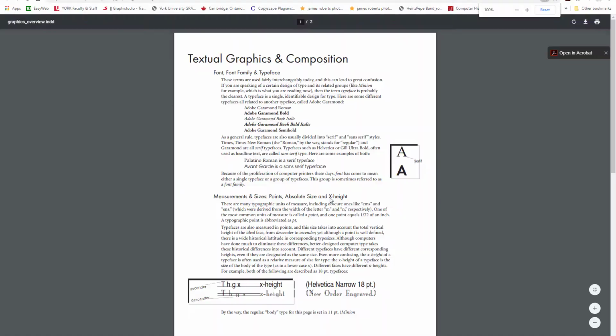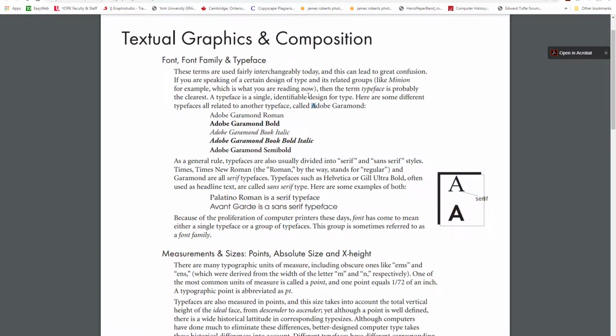Yes, we're opening that. Okay. So this is just a cheat sheet, really, about the kinds of things you need to understand if you're going to communicate to anybody about typography. Okay? And the first one is the understanding of font family and typeface. And look, they're used pretty interchangeably today. They didn't used to be. Font used to be something different than font family, which was a computer-centric way of talking about typefaces, but let's just call them interchangeable. I call them typefaces because that includes the entire set of typefaces.